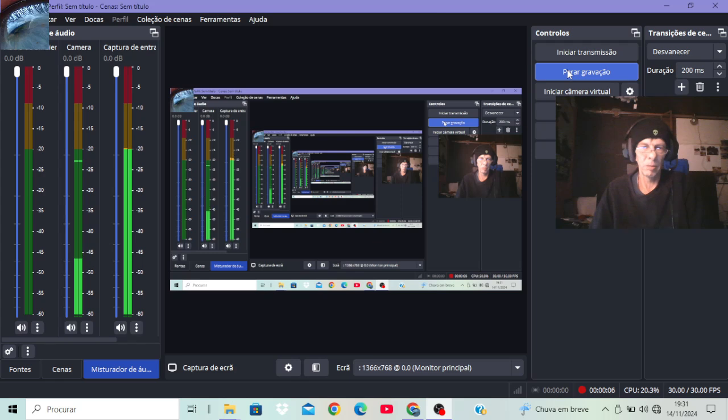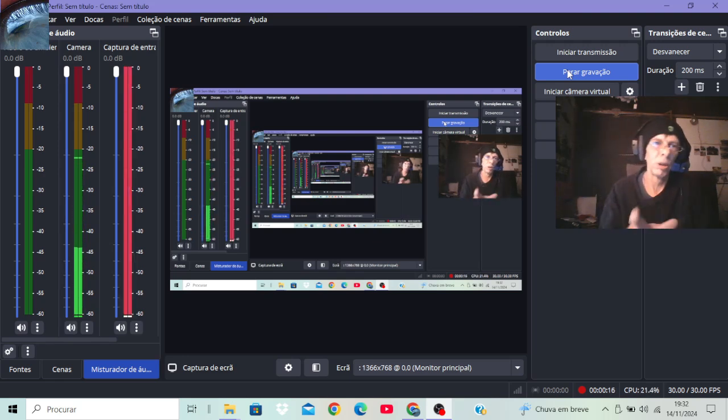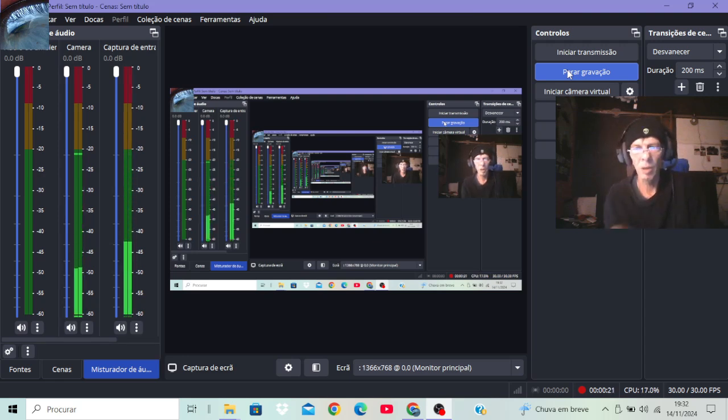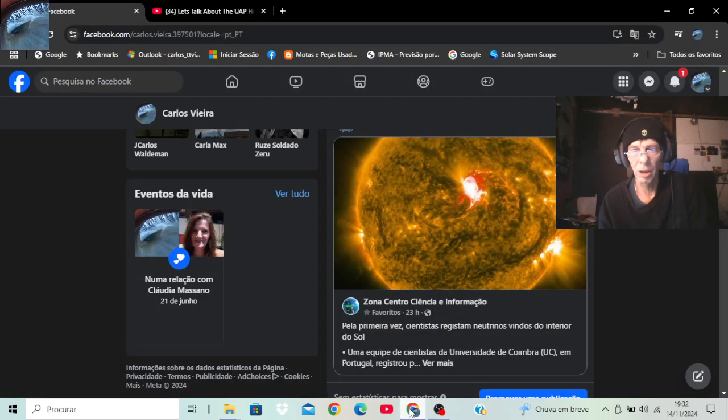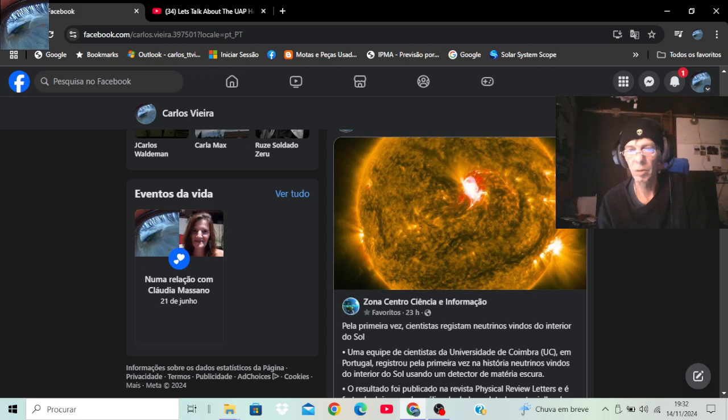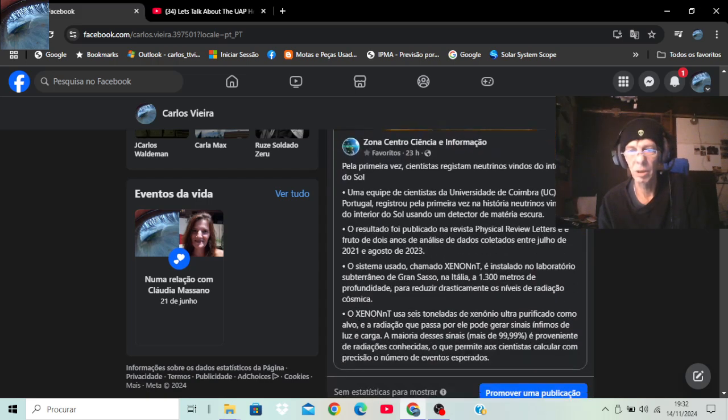This is, let's say, a small test, and at the same time just to give you an update, I've been trying to configure the OBS. You can see the entire screen, but I'm going to show you just what I want to read to you. Let me just scroll a little bit down, put everything inside here, and highlight it. This is in Portuguese, but I'm going to translate it.